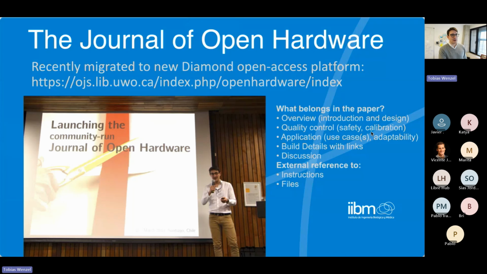And mostly we see this journal as a community initiative where people from the open source hardware community advise authors on their submissions, how they can improve the openness and accessibility of their hardware before it gets publicly published. So I think this has been great because at the time, it was really difficult to publish these kinds of things. So we've come a long way.